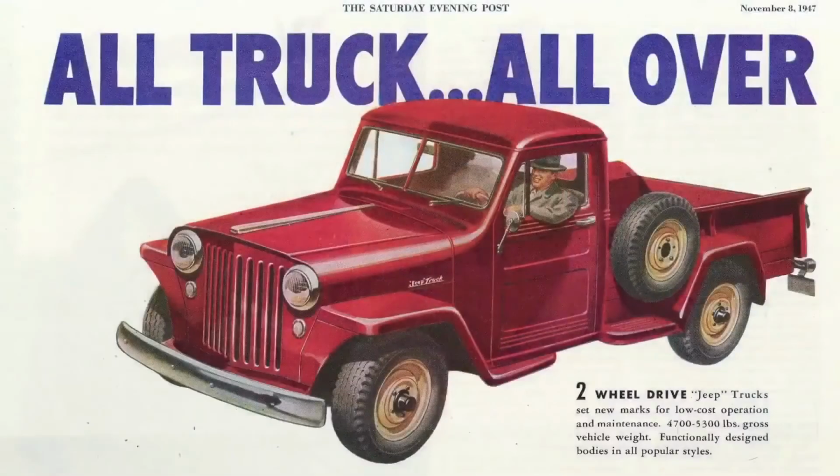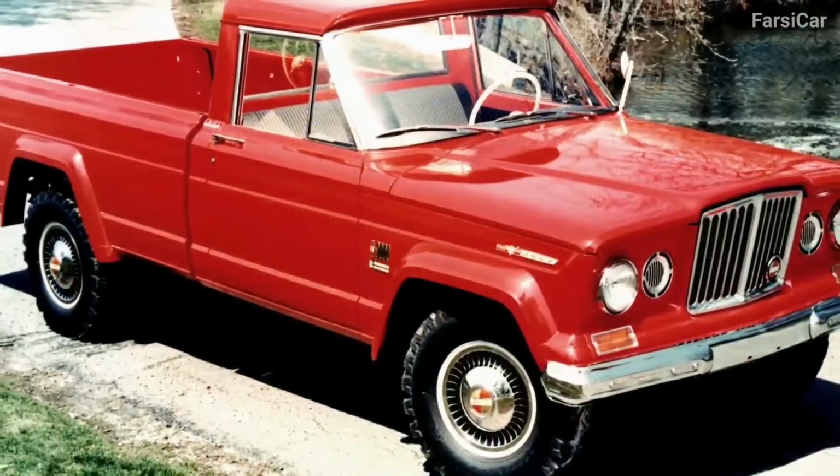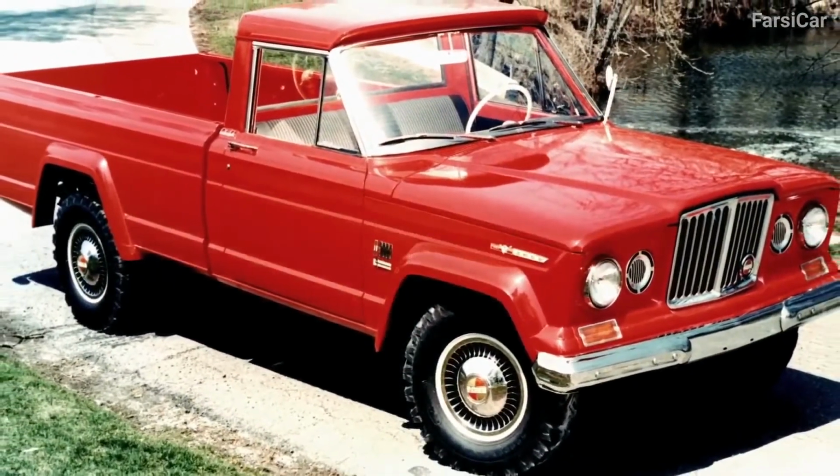Jeep has a long history with trucks. It's almost as long as the CJ series goes back. First trucks were introduced in 1947, and up until 1987, there was a continuous line of at least one model of Jeep being produced. The most iconic Jeep truck is probably the Gladiator from the early 1960s.